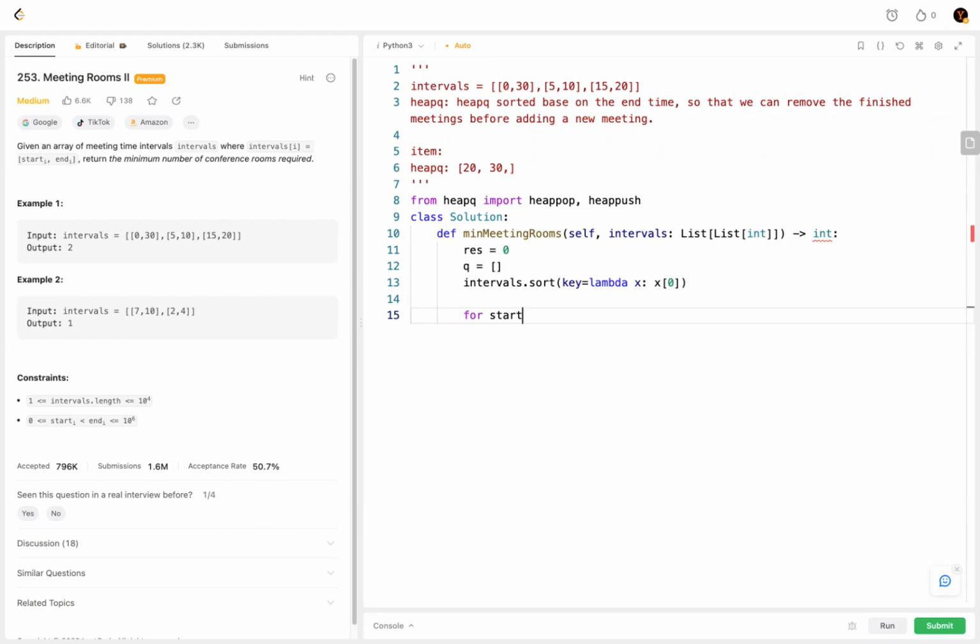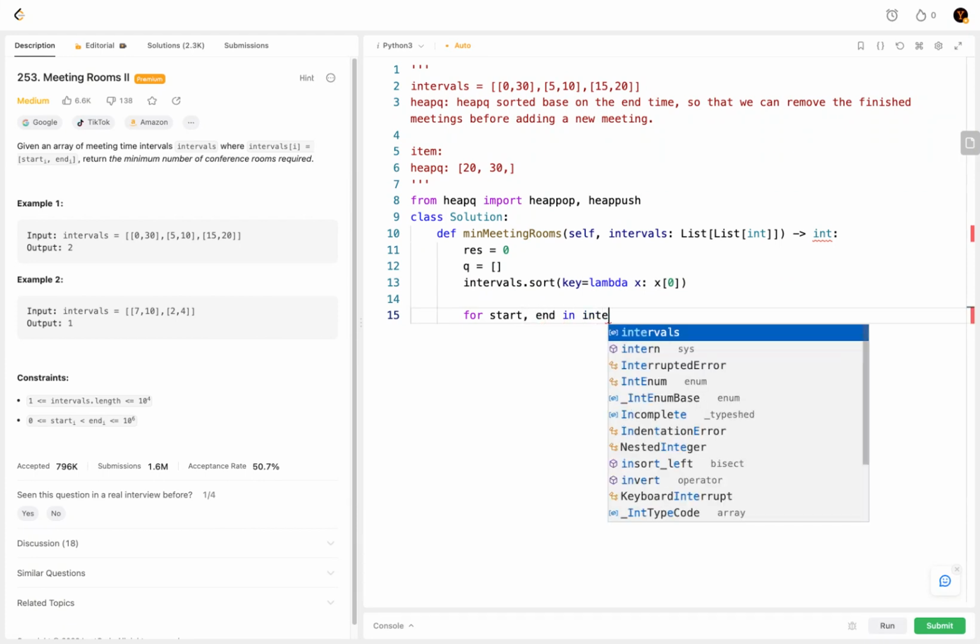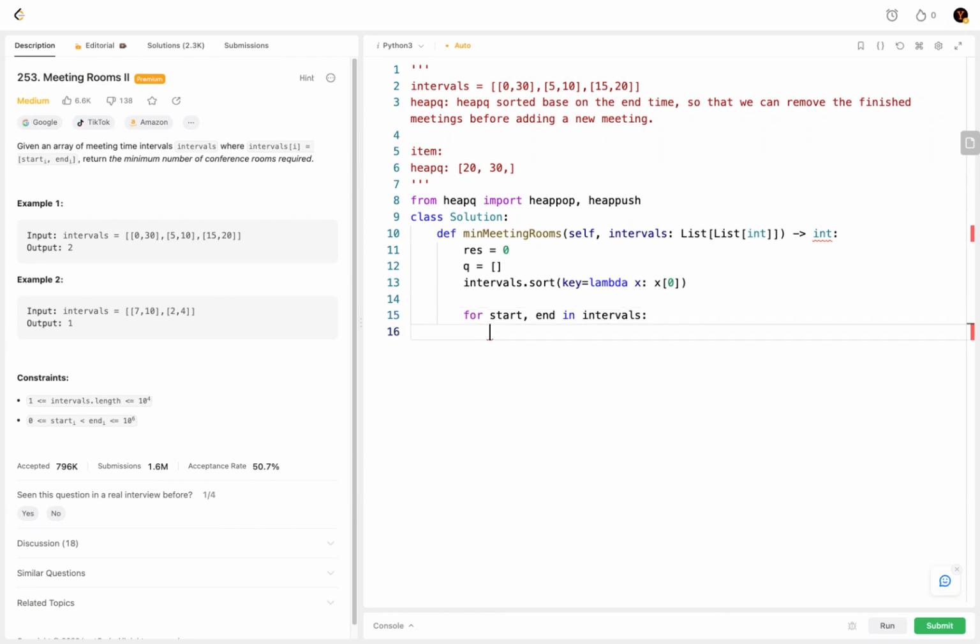So for start time, end time in intervals, while we have a queue that is not empty and the start time is larger than or equal to the top of the queue, we're going to pop out.